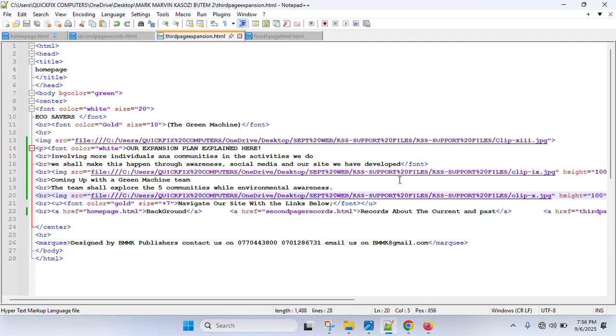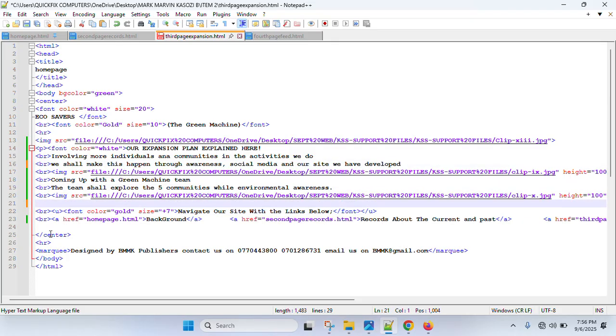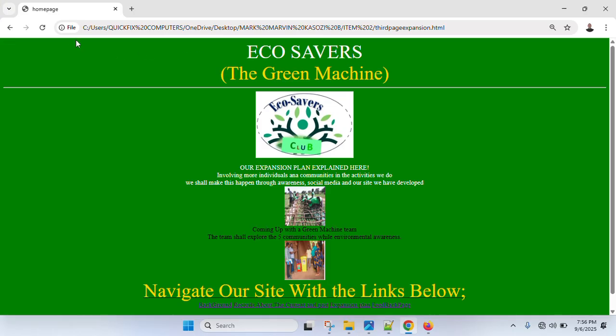I want all my words to be white. I can copy this closing font tag and then put it somewhere that's covering all the words. I think I can put it here. Ctrl S, and then my words are going to be in white. It's what I want.